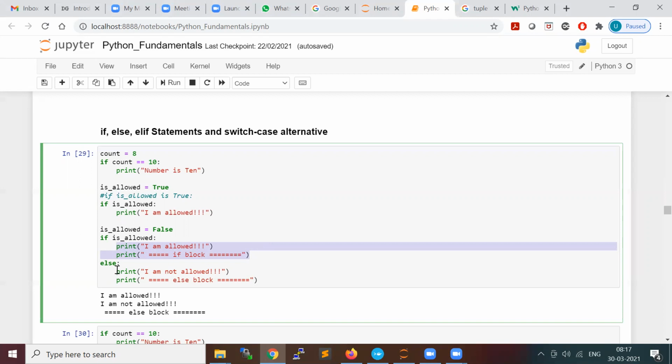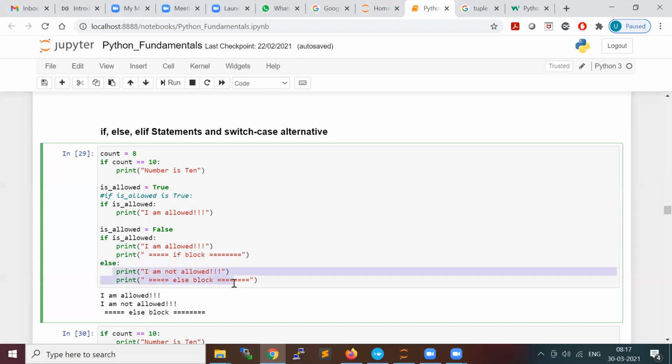Instead, I'm going to display another message. Then you can use the else keyword, else block. If the if condition is not satisfied, you use the else block: else keyword, colon, and you provide the set of activities.